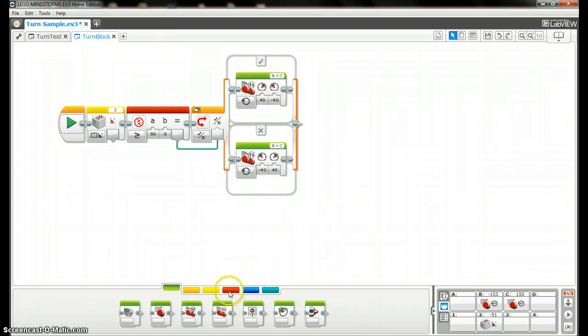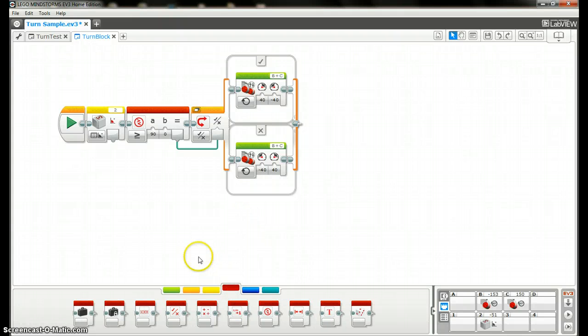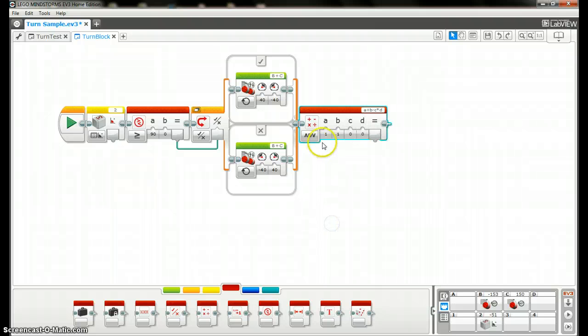Now, we want to spin until it gets to a certain value. Now, it's positive or negative, so we need to do a little advanced math. Basically, we want to take the absolute value of that, and then subtract 6, because it's overspinning. So we're going to do an advanced equation. So this number here will be our angle. It kind of stinks right now, we have to type it in twice in each block. And we're going to want to subtract 6.